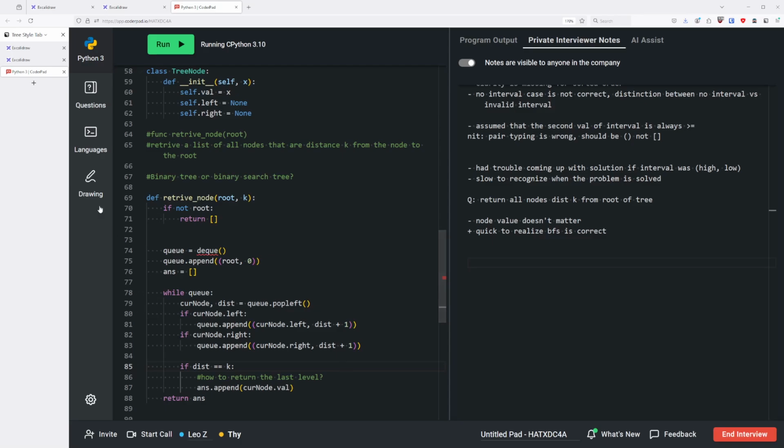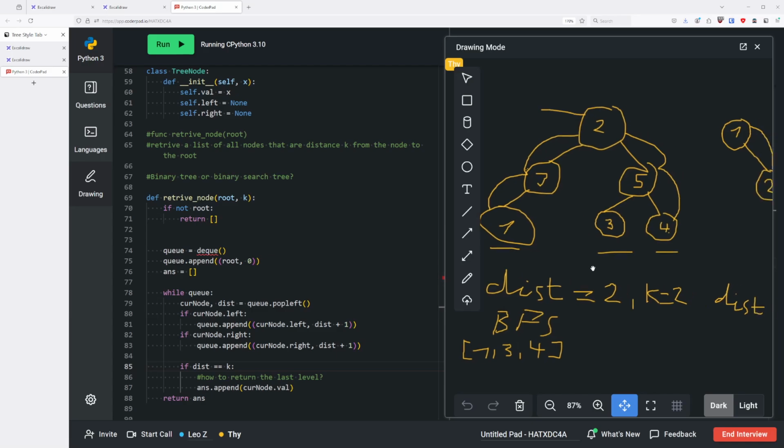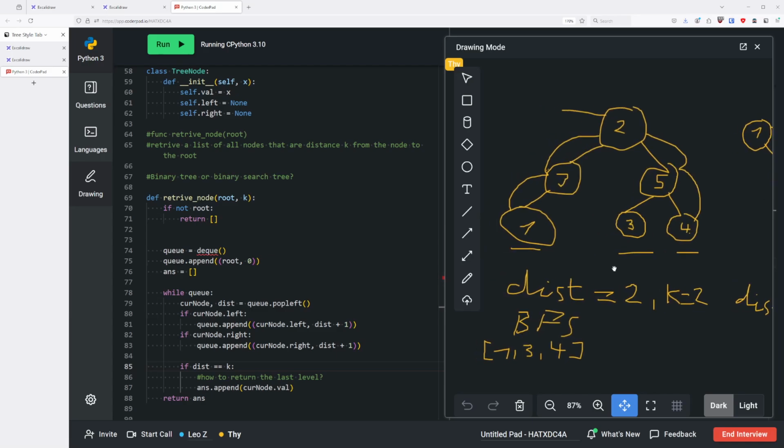Now, about the actual understanding here, at the end I realized that you had a misunderstanding about what the return value is. If you're not familiar with terminology such as distance in a tree, then you should ask that, because I actually didn't know that you didn't know until you gave the example output at the end.